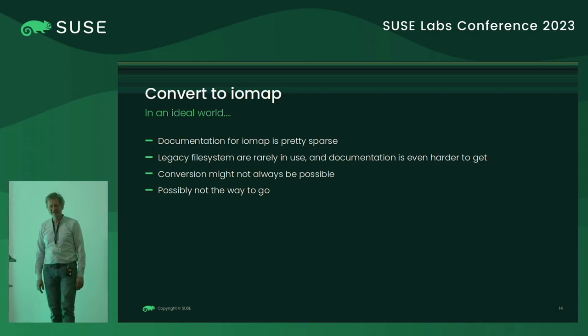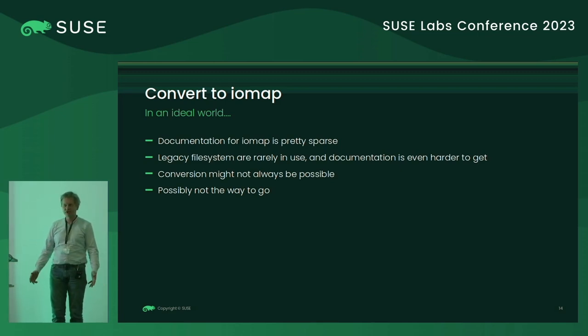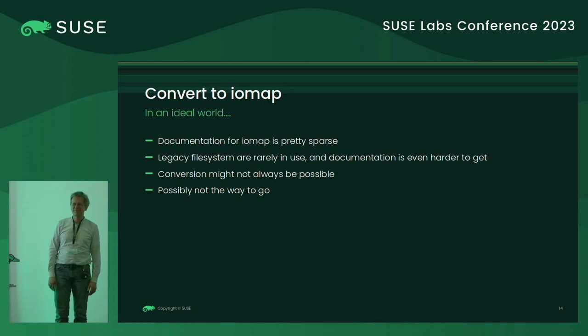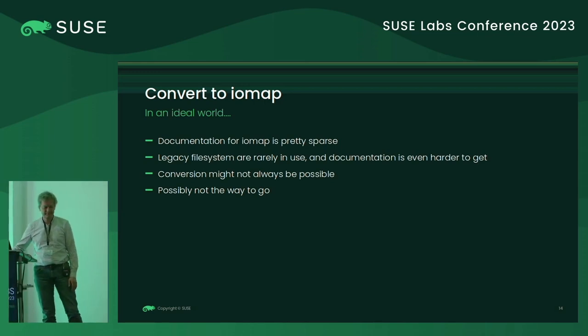Lewis Chamberlain has started doing some documentation, but again, even he has the problem, where should he get the documentation from? And the problem is, if we start converting file systems, most of the file systems in need of conversion are actually quite old ones, like System 5 file system, Minix, SunOS. Do we even get documentation for those? And what's more, do we care? So it might not be the best way. It might, in the end, just be a massive effort for, well, nothing.